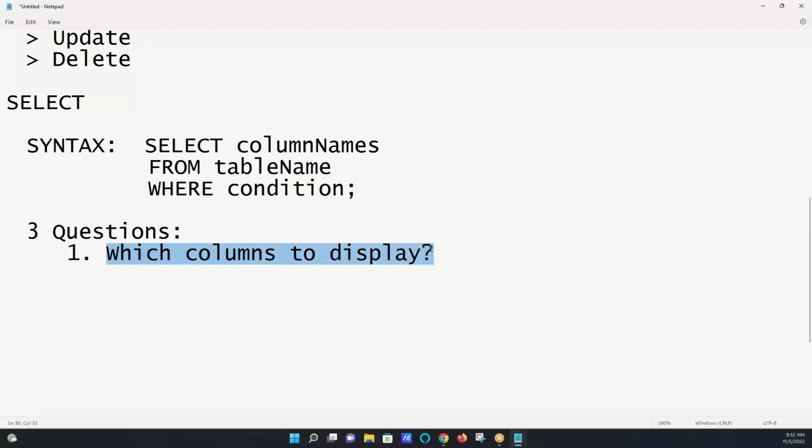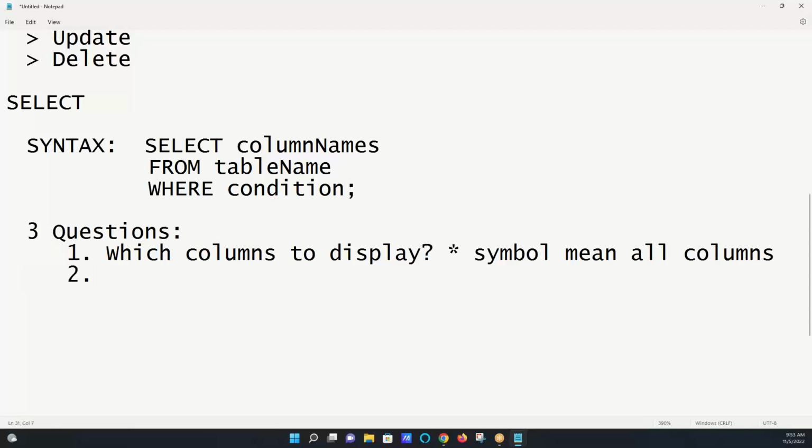If you ask yourself which columns, if they want all the columns, you put the star symbol. Star means all columns, or everything that's there, all records.